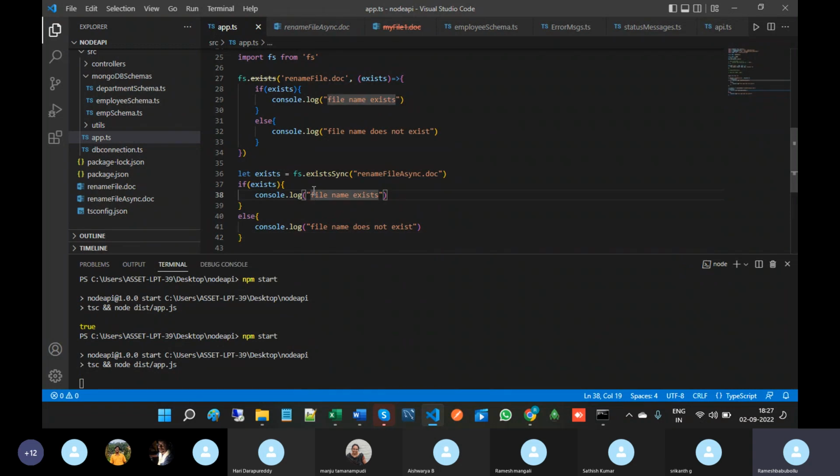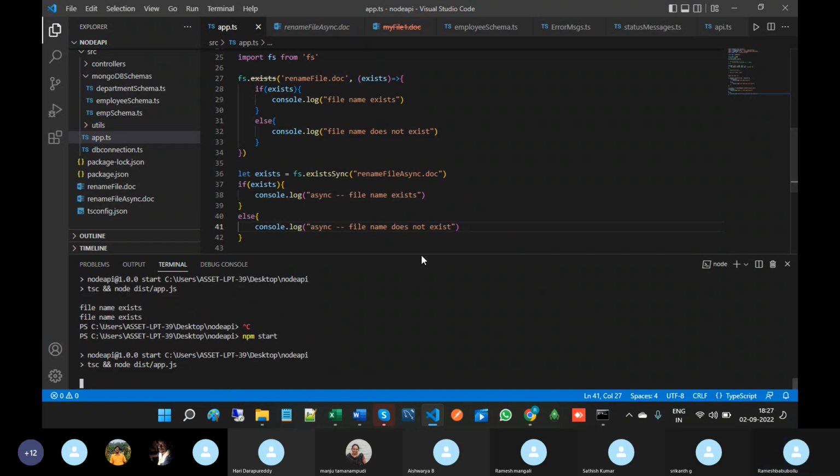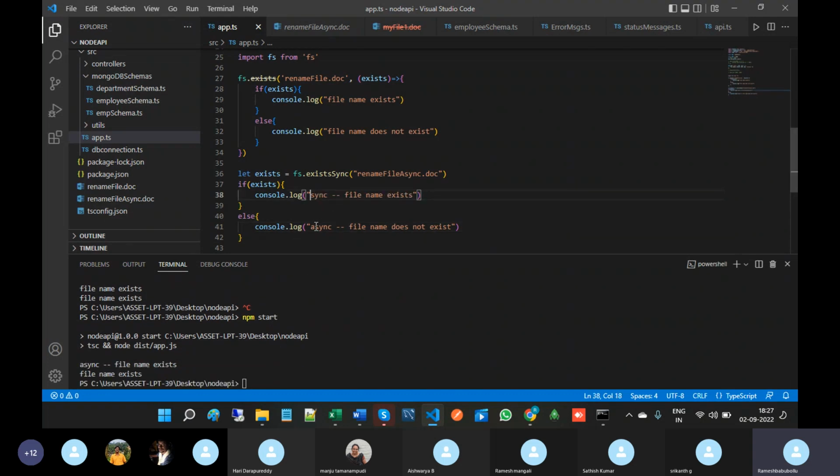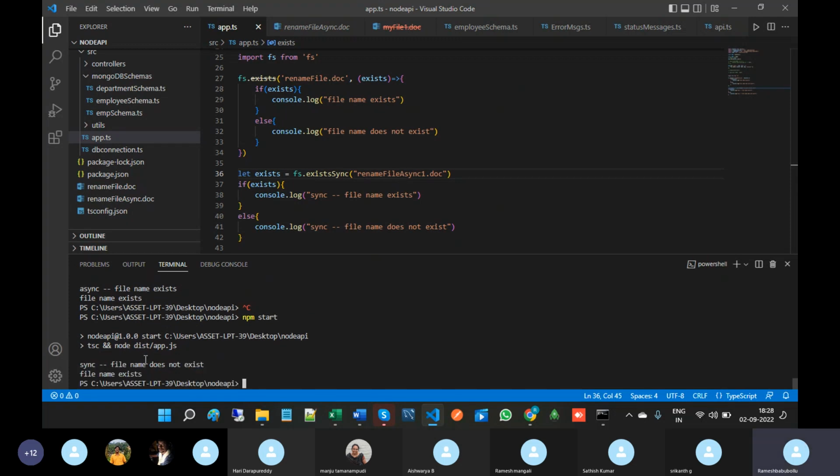And this is asynchronous, no? Oh, sorry. This is synchronous. So if I give an invalid file name, then what will happen? Check it. See, for synchronous, file name does not exist. For asynchronous, file name exists.